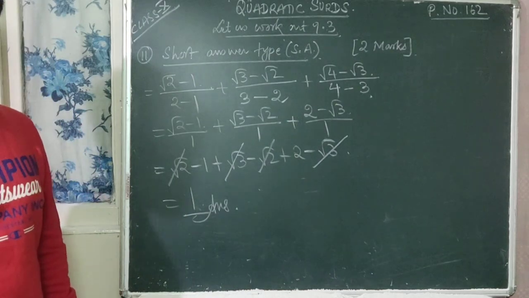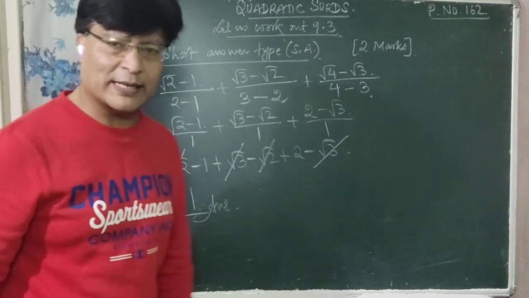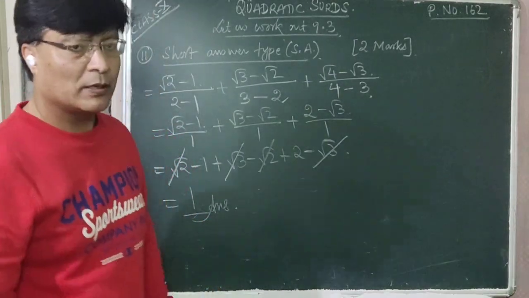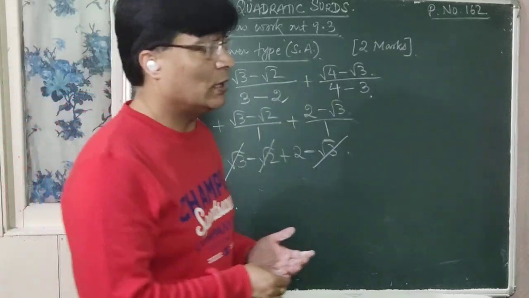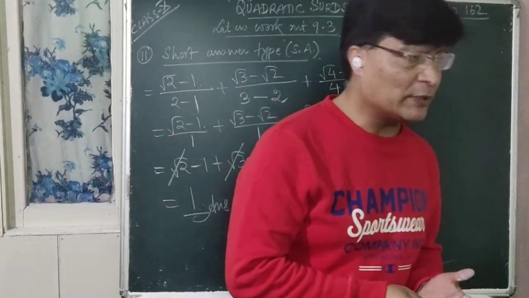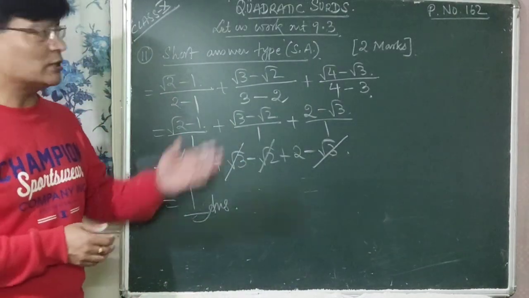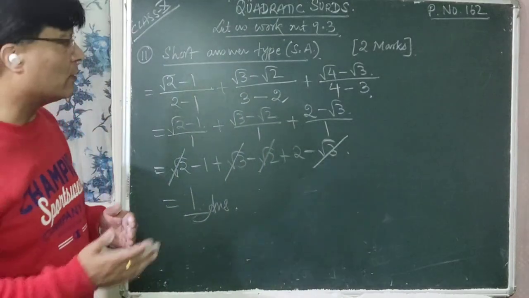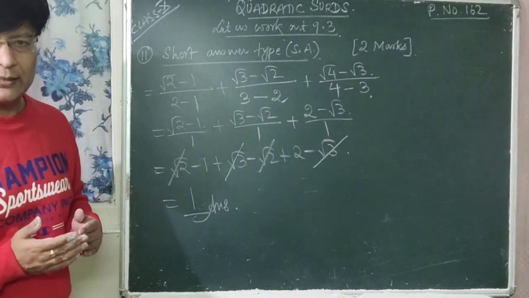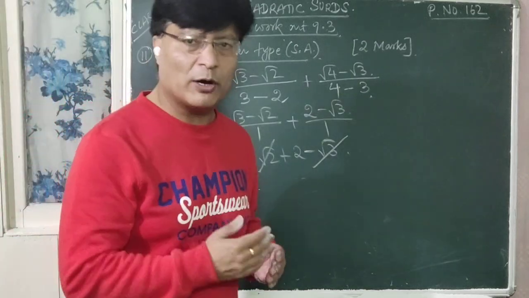So today also I did problems from the very short answer type questions. We have done MCQ. Let us fill in the blanks. Let us write whether the given statements are true or false. And this is a short answer type question which carries 2 marks. So you revise all the problems that we did today, right? If you have any problems, you can write down the comments in the comment box.